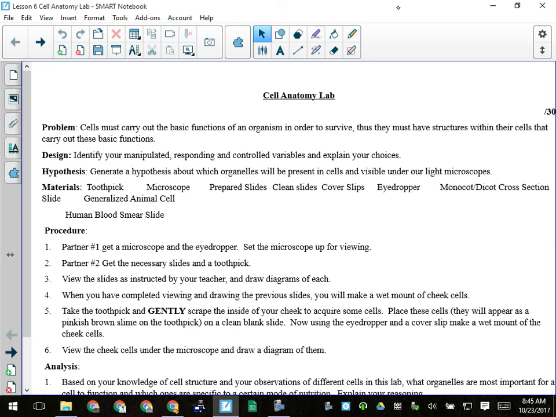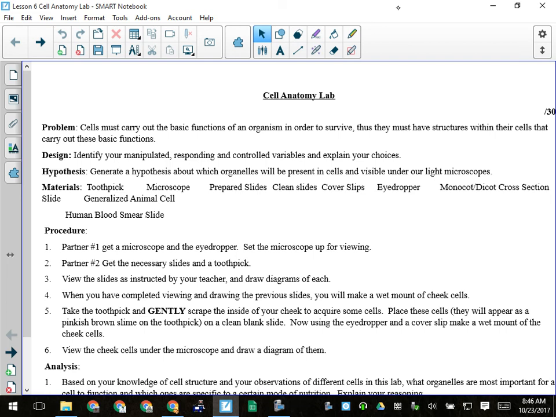Now, if you're labeling ribosomes, I'm going to call you on that one. You can't see ribosomes. You don't have an electron microscope, so you're not going to see those. Things like that. But for the most part, you should be able to see the bulk of the big structures that we've talked about in class. Everybody follow me there? Okay.